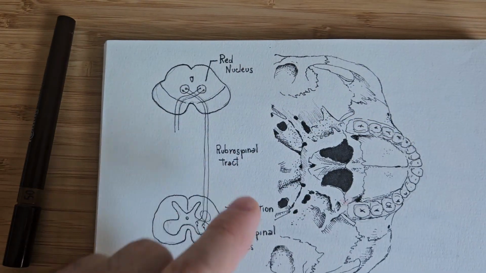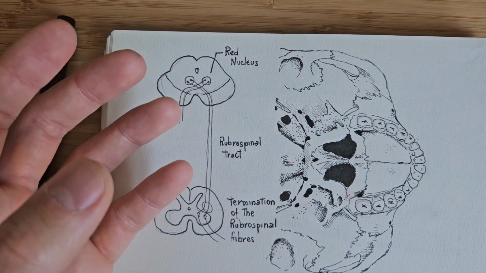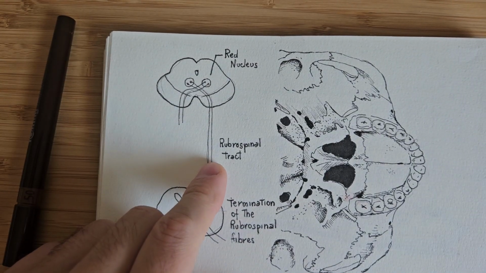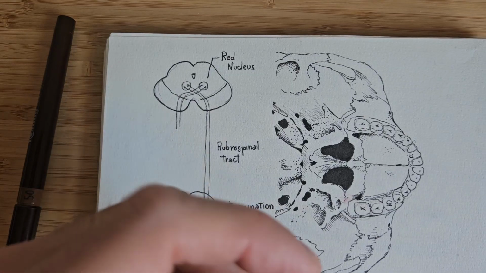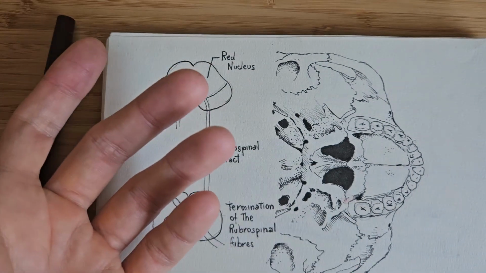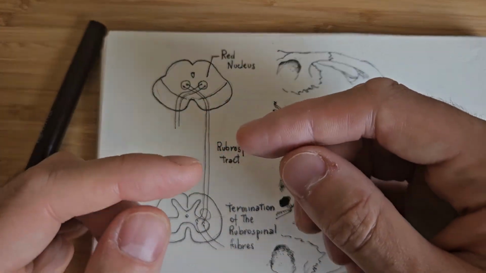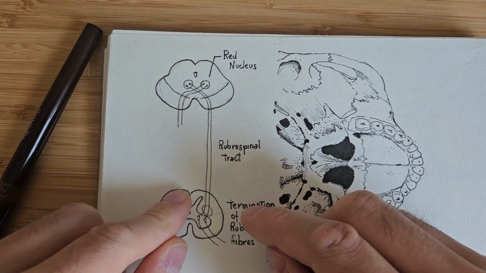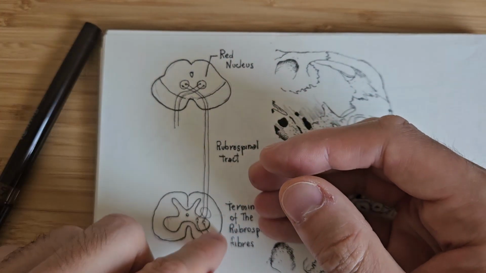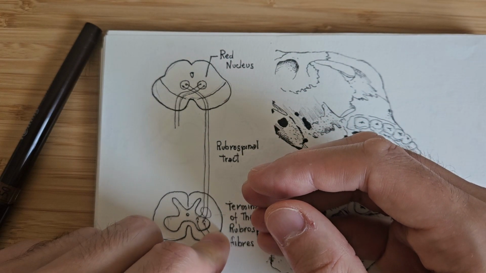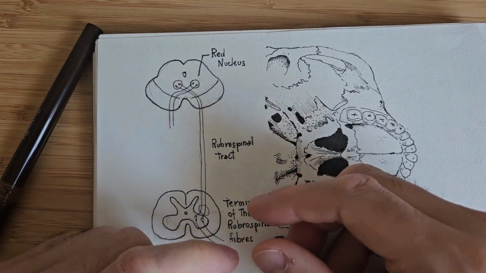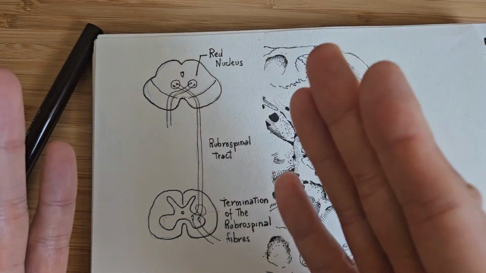Injuries, when this area is damaged, can result in impairment in motor control and postural adjustments, causing spasticity. So injury to the rubrospinal tract usually can lead to increased muscle tone, which will happen due to disrupted inhibitory influences on the anterior horn cells. Postural instability, because since the rubrospinal tract helps maintain balance and posture, damage to this pathway can contribute to difficulties in maintaining an upright stance or performing coordinated movements.